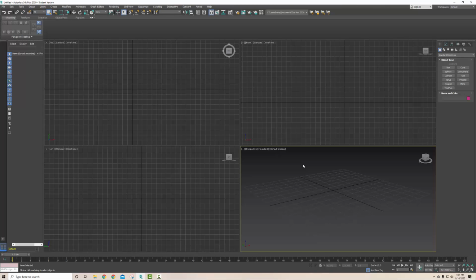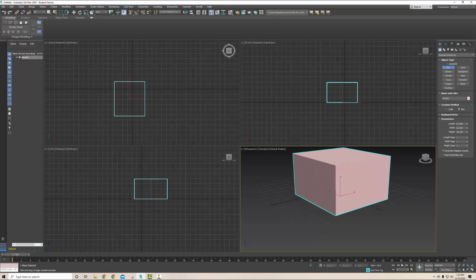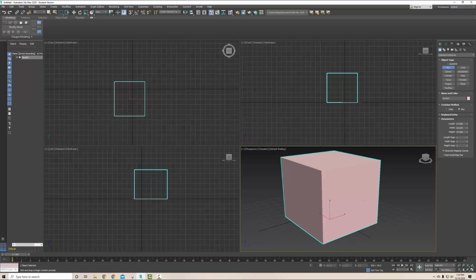So let's actually look at putting something down. If we want to put down an object, the first thing I'm going to put down, of course, is a box. So I'm going to click on box, and it's going to give me some options here. We have length, width, and height, length segments, width segments, and height segments. And we'll be going through what those segments are and what they mean pretty quickly here, but let's just get used to putting things down first. So if I want to put something down, I'm going to click and drag, and you can actually see it drags out the base of that box. Then once I let go of the left mouse button, it allows me to draw the height of that box. And that actually puts down a box for me.